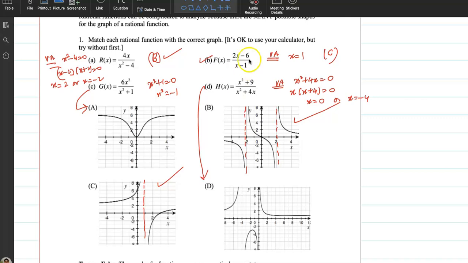If there are two equations with the same asymptote, then you think of the x-intercept and the y-intercept. Suppose you get two graphs with the same vertical asymptote, x is equal to 1. Then you look at the x-intercept and y-intercept. So then you plug in 0.